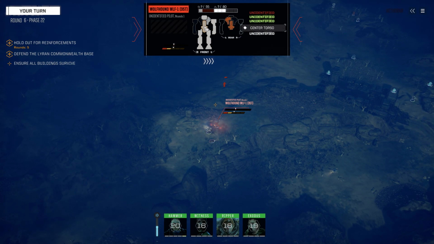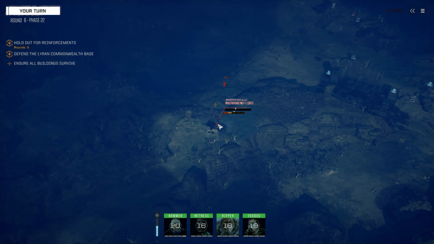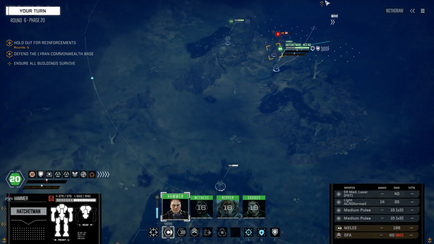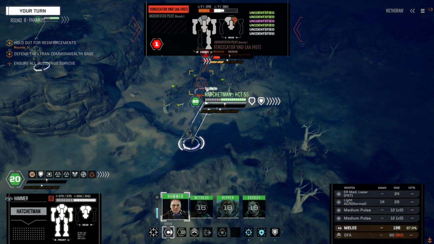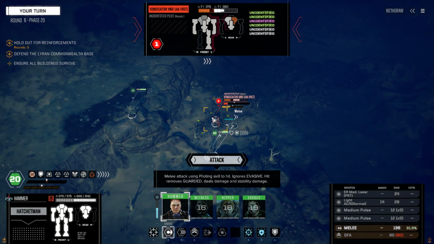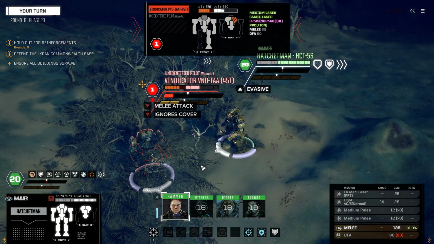He's got 40 frontal armor. So, you're probably not going to penetrate him there. Which is a bit unfortunate because it would have been nice if you could. Hammer, go deal with my Vindicator problem, please. Which leg do you still have? You still have your left one, so right is left. Yes. So we're just going to walk up next to you and see what that does. Hello.